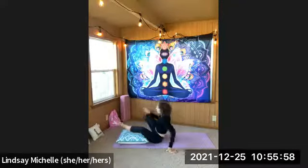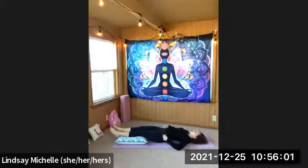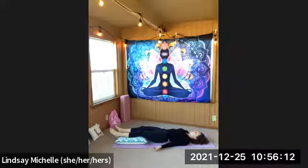And take a little shavasana, legs forward, fold to the back, hands on the belly, out to your sides. Draw the shoulder blades together, opening the chest.